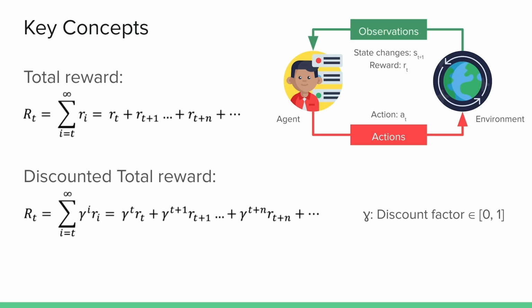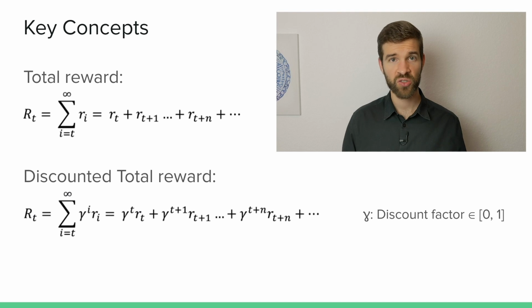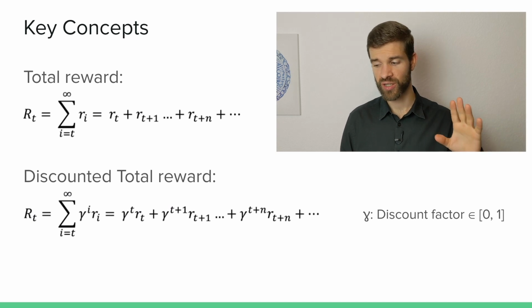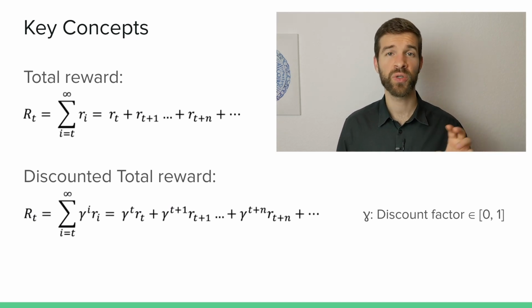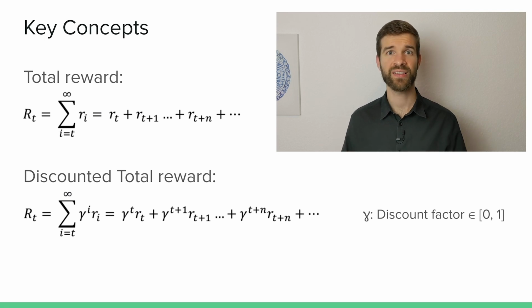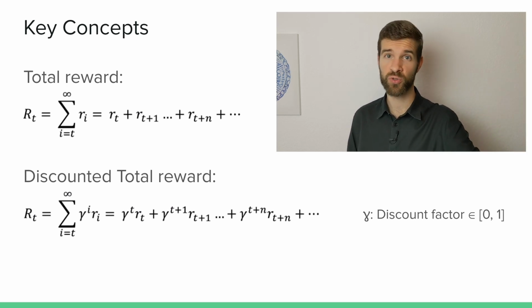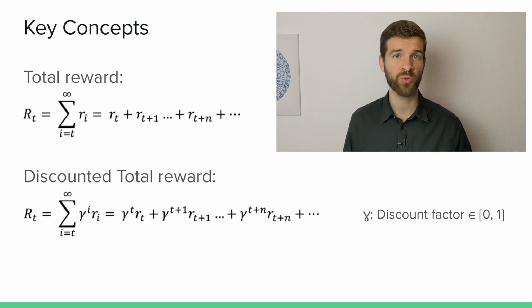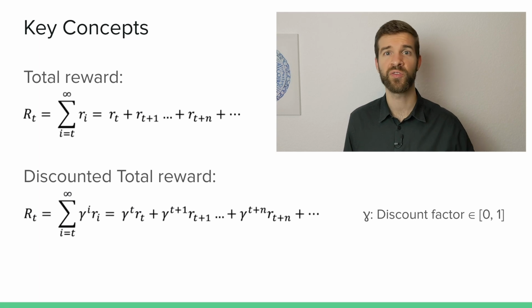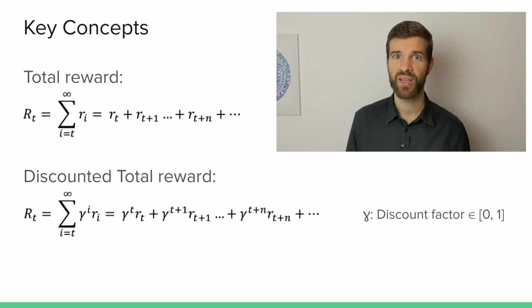One of the problems is that given a potentially unlimited time series, that total reward could get infinite. So we're just adding more and more and more rewards. So what we can do instead is add a discounting term, a discounting factor gamma, which decreases the rewards that we're seeing over time. So whenever we get an immediate reward, we have a higher discounted reward, as opposed to rewards that we're seeing far into the future. And depending on this discount factor, we can adjust how much we want to be gratified for things that happen in the future or immediate rewards.